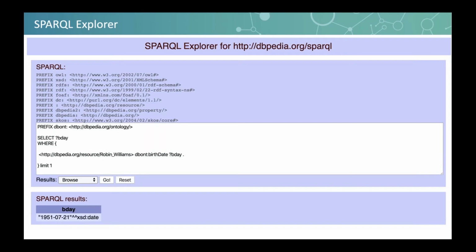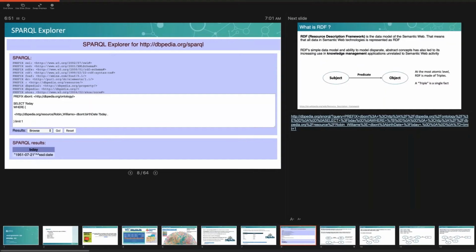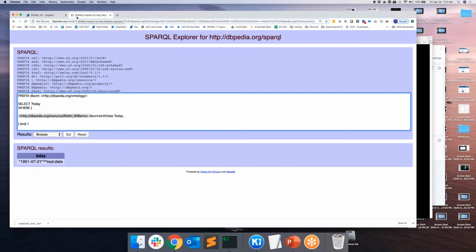And so we'll take a quick moment here to go look at the SPARQL endpoint. So here I have the SPARQL Explorer for DBpedia. So you can pull up this link here, dbpedia.org/SPARQL, and you'll come to this. And here I've written a query where we look for Robin Williams' birthday. Now, it takes some understanding to know the ontology and how to find different resources, but this is just an example of how to get this. So you type in your SPARQL query, and then you hit go, and then here it results in the date of Robin Williams' birthday. So again, there's a ton of information out there available on the web, and it's all freely queryable through these open endpoints.